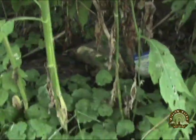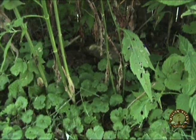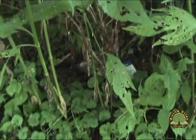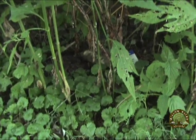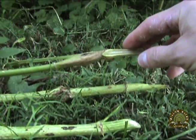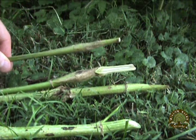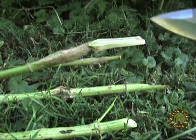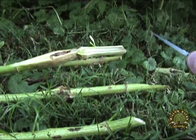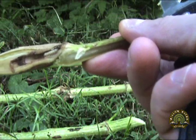As I'm going to show you in a few seconds, when you carve into that swollen area, there is a larva that makes its home in there and eats the inside pith of the horseweed plant throughout the summer. I'm going to show you how to access that larva and extract what we call horseweed worms. I just take and carve a thin layer off, and you can see right there inside — that is some of the best live bait you're ever going to find.